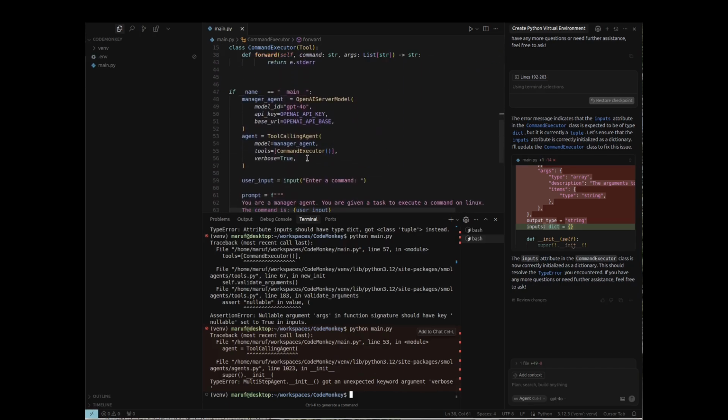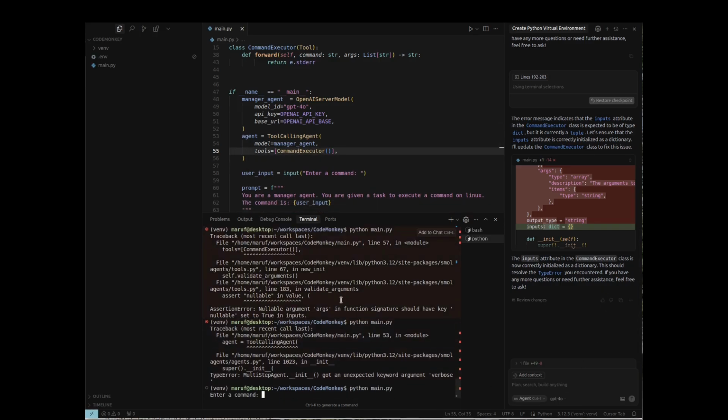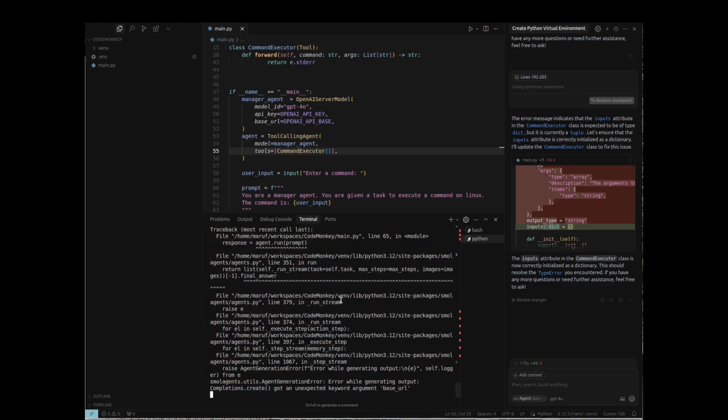There is nothing like verbose, that's fine. Okay, this is really frustrating. Okay, now we have, so this is a command, so let's say create a directory named playground. Let's see if it works.